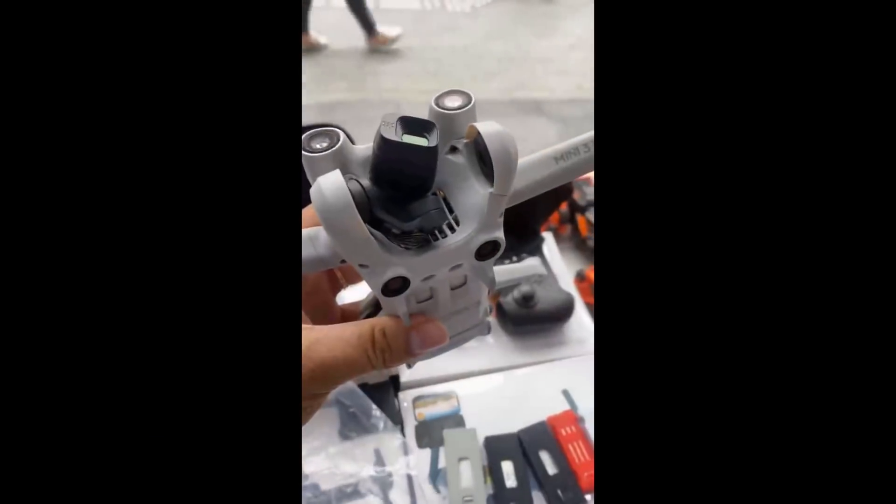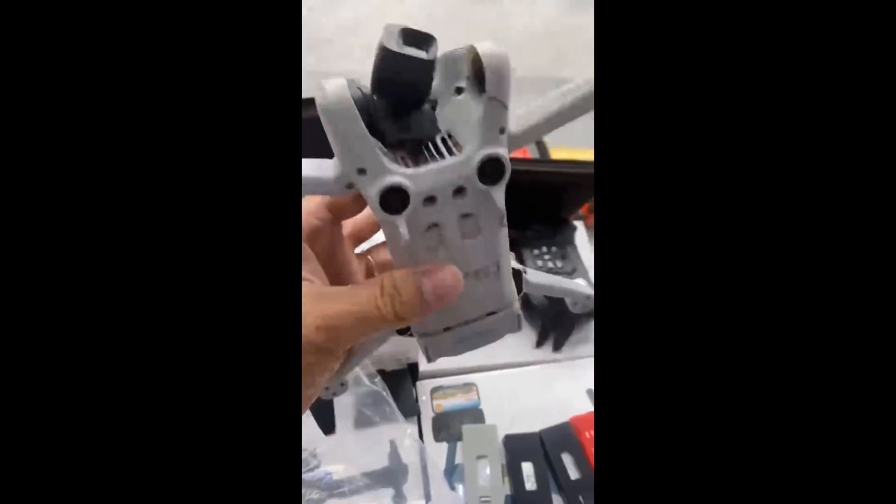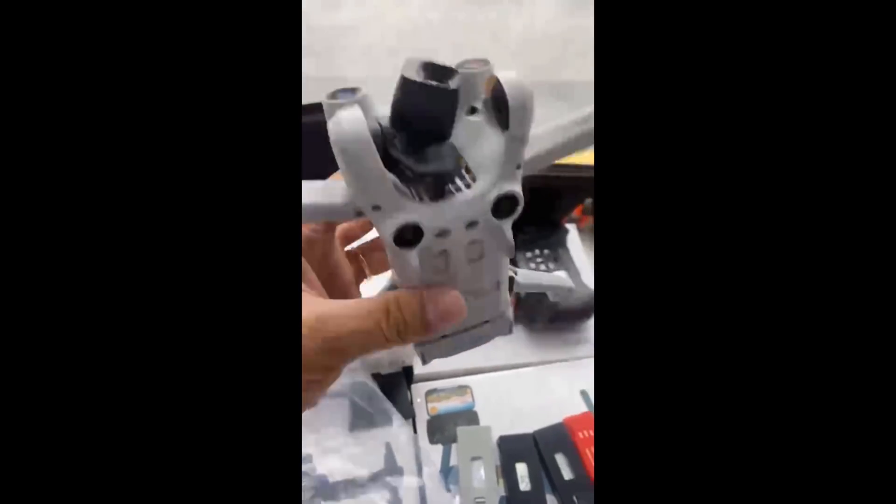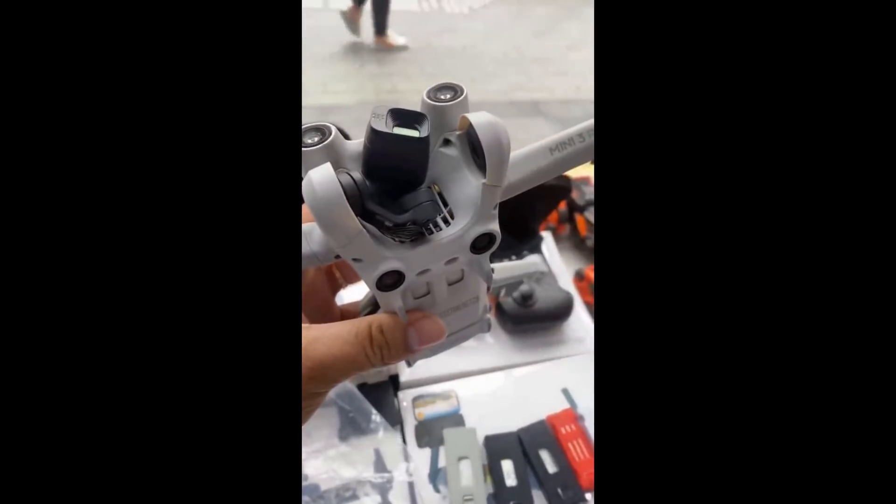What else do you spot in these pictures and video? Let me know in the comments below. This is the point where we tend to see a lot of so-called leaks coming thick and fast, and it certainly means that the Geeksvana prediction of an April 2022 release could well be spot on, or at least very close.